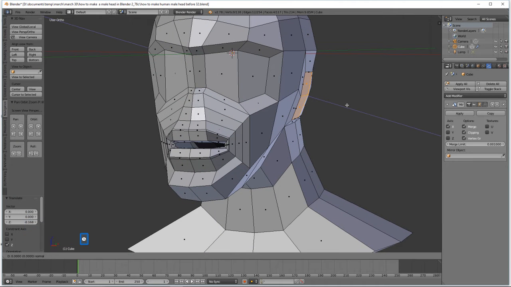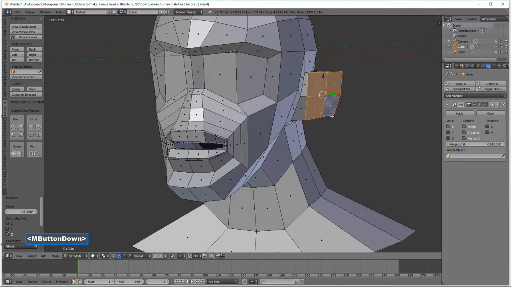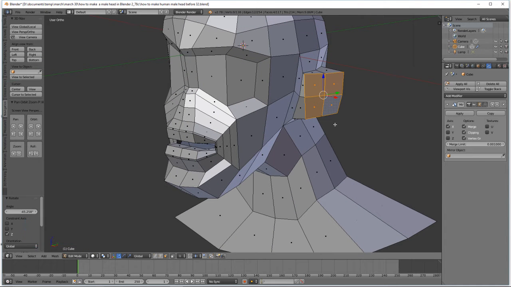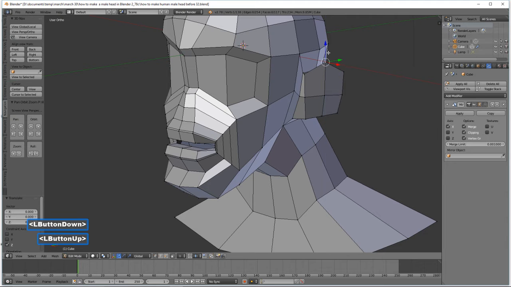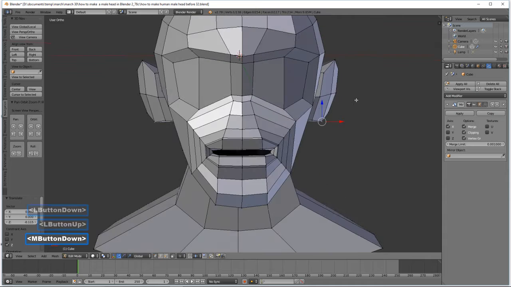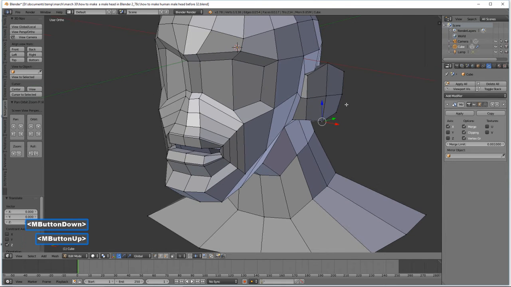We're going to press E to extrude on the X-axis now to bring this out some like this. We're then going to press R to rotate on the Z-axis to rotate this towards the front. I'm just holding the middle mouse button to rotate the view. I'm then going to click here to go to vertex select, and just pull this up some. I'm going to pull this down some like that. I'm holding the middle mouse button just to take a look. I'm going to press A to deselect.